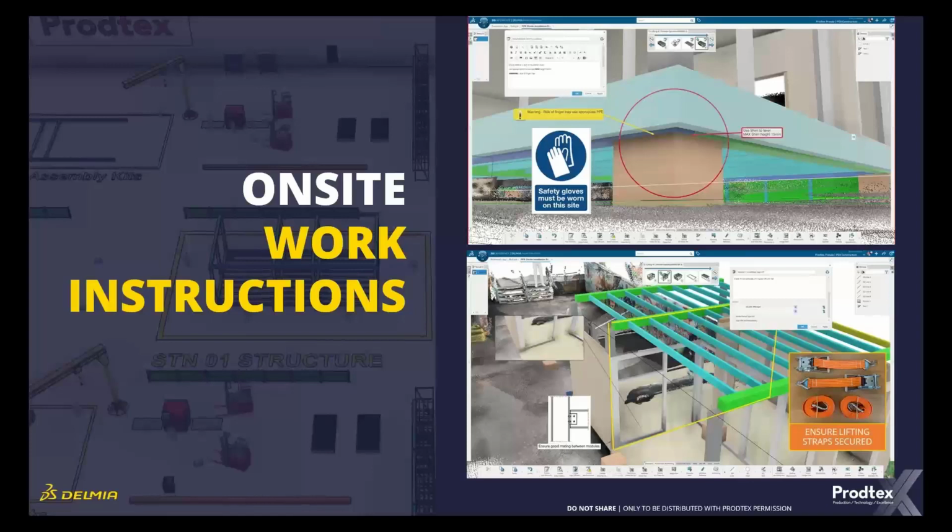And again, we keep rattling on about capturing. Digitally capturing the process and the method in work instructions captures that knowledge and information, so you don't lose it if people leave. You don't lose it if the experts move on. You have it captured and it can be referred to constantly.